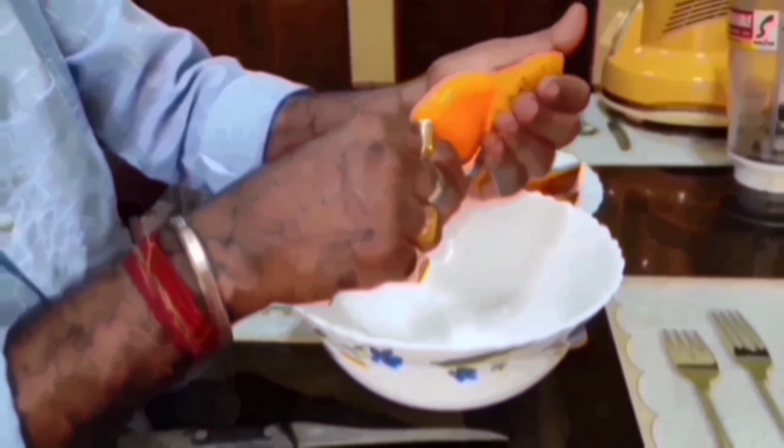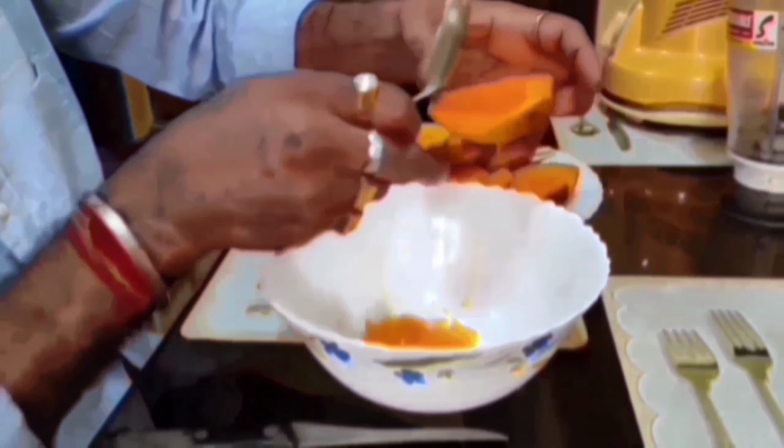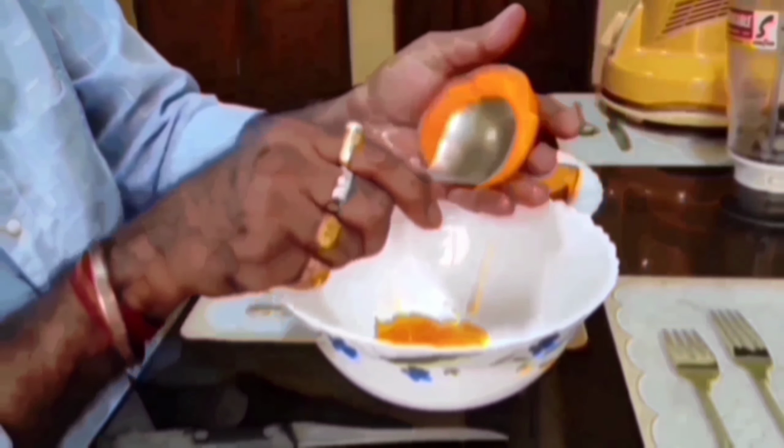Separated from its seeds. Now, with the help of a sharp spoon, taking out the pulp of the mango, which is to be used for making the juice.